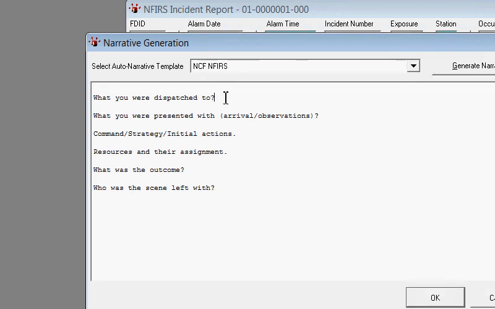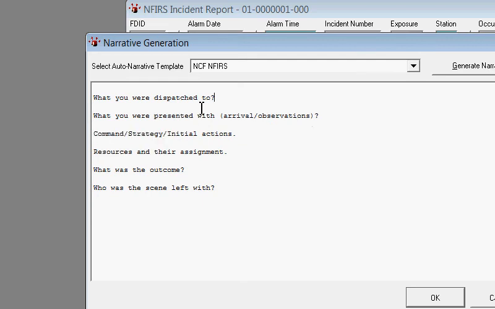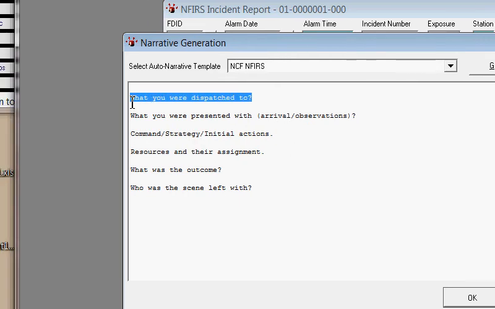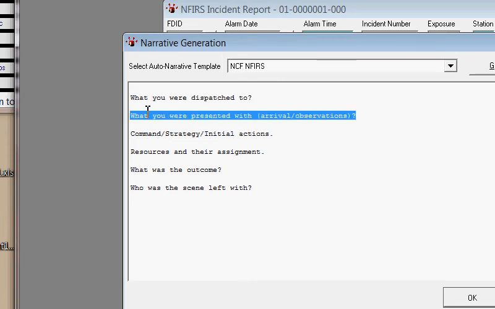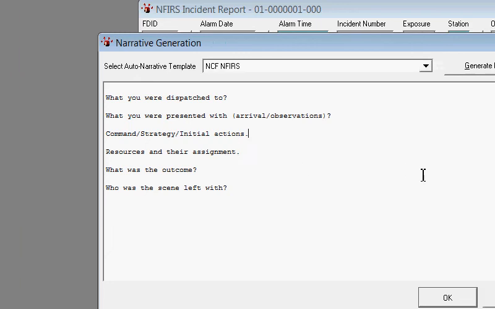Essentially, just like before, we enter all the text into each of these, following each of these questions, and use them as memory joggers as to what we're doing. And then when you're done, it's probably a good idea, and it would look a lot cleaner, if you go ahead and delete these things and just leave the text that you entered, so that our reports flow from one paragraph to the other without the information that you see right here.